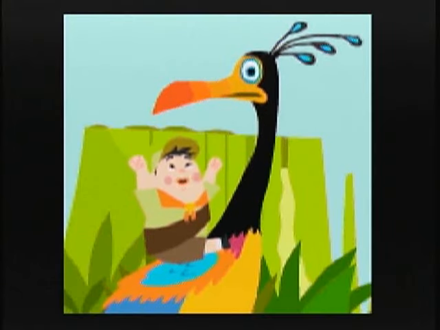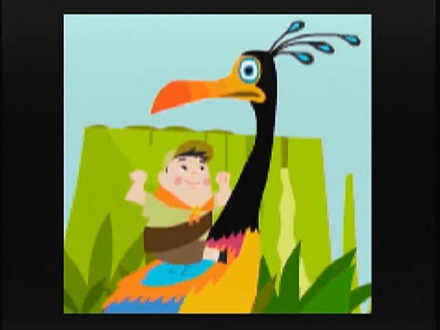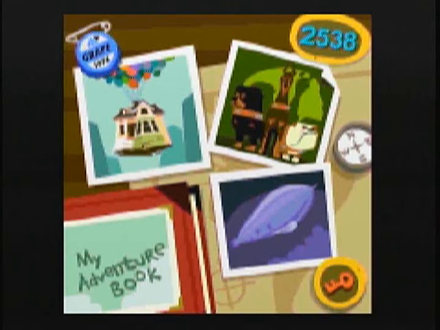We did it, Kevin! Caw, caw! Roar! Phew, you lost the bird again. You must both wear the cone of shame. You've earned 47 points. That's a lot. Welcome back.